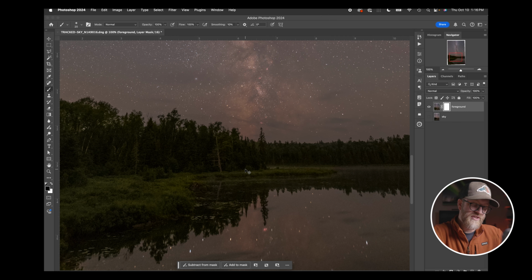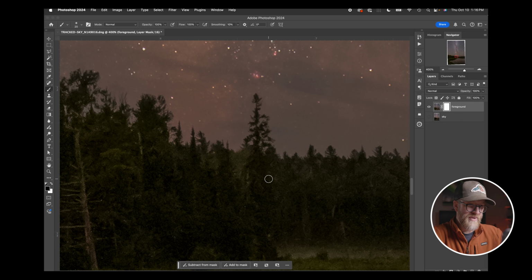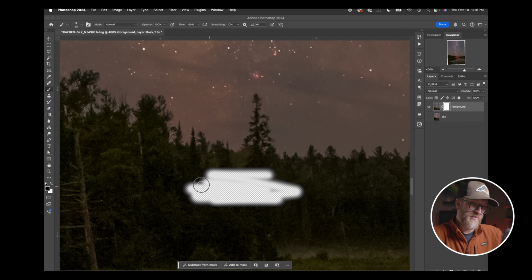And all you're doing is just going in and drawing the mask in black over the areas that you want to remove. So you see, if I go over this, I'm removing the foreground. You can do this either way. You can remove the sky, you can remove the foreground, however your brain interprets this correctly. For me, I like to remove the piece that I'm working on, remove the foreground, and then just invert that again later.